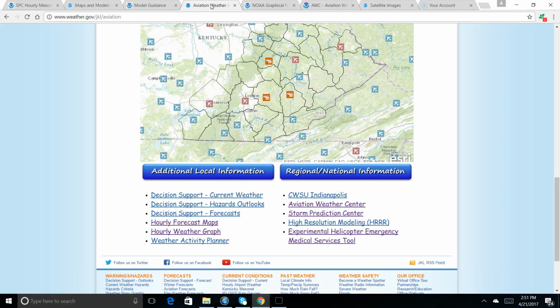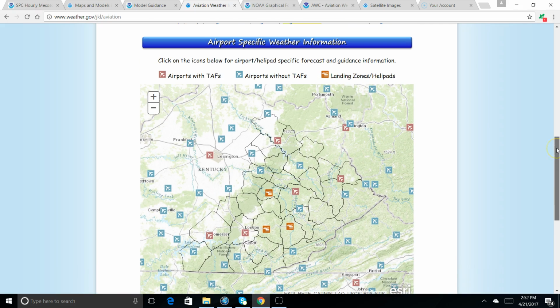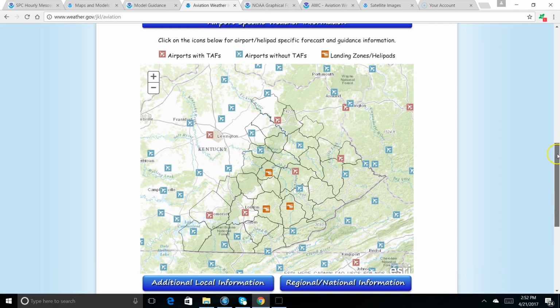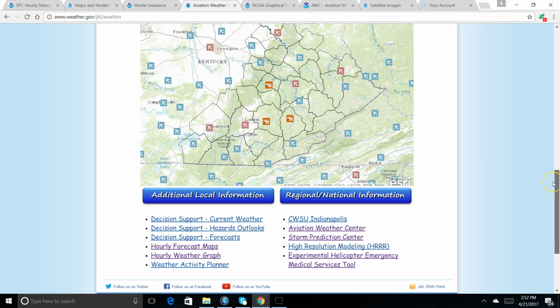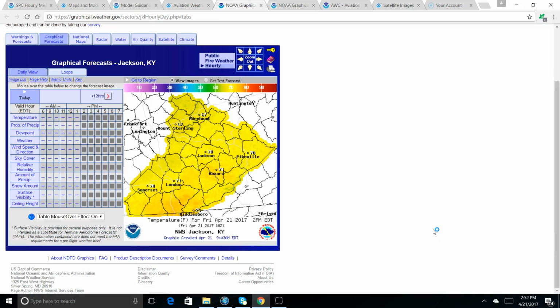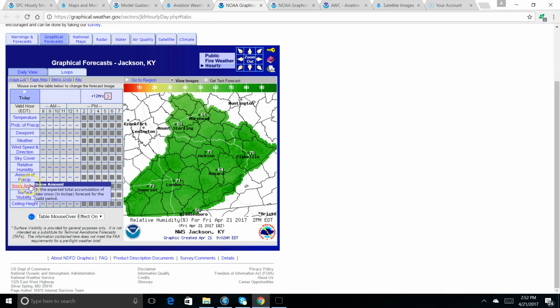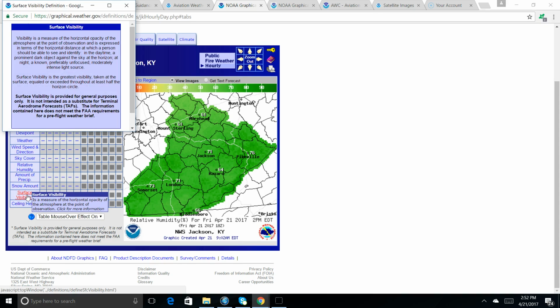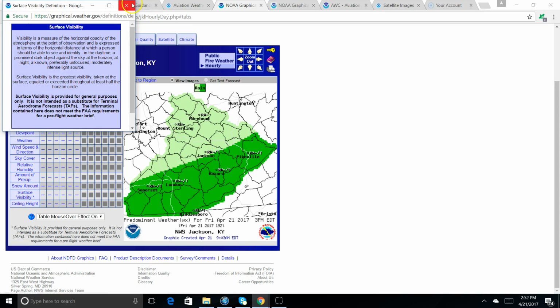So now we're going to look at aviation weather, and this is out of Jackson, Kentucky. Jackson, Kentucky is one of the test sites for looking at how to get better hourly forecast maps. So we're going to deal with surface visibility. This just defines it.